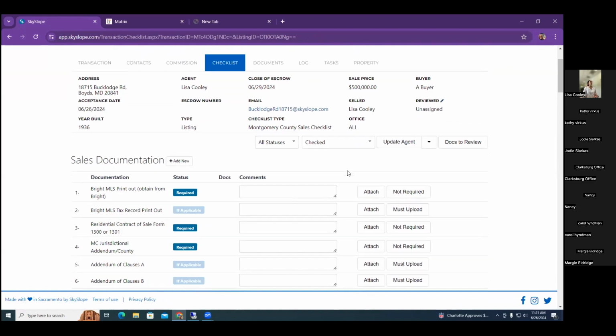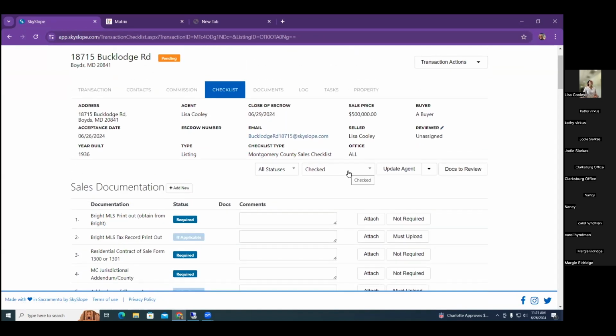What I see most often is people haven't hit submit twice, and then it's incomplete. When a deal comes up as incomplete, it kind of disappears and it's really hard to find. But if you know you put it in there and now you can't find it, call me and we'll find it.